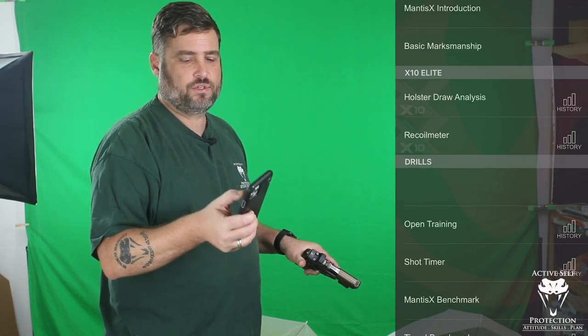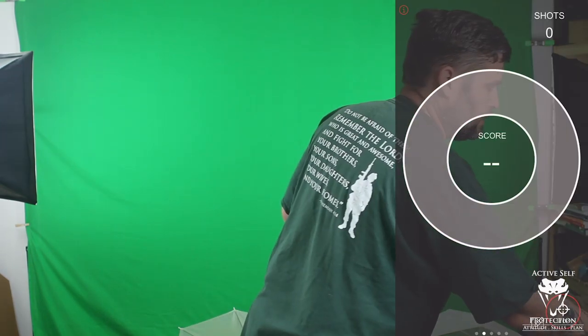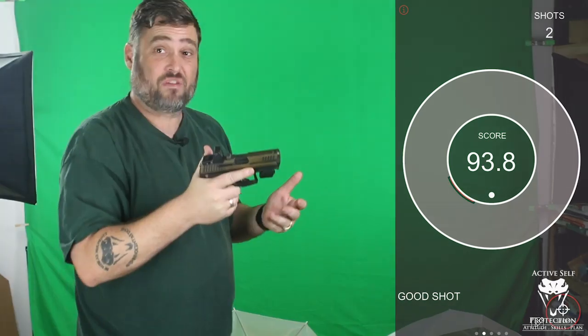Now let's go back into open training and start again. I'm going to go back left-handed because it's a little easier for me, and use one of my IPSC targets. I get all the grip I'm going to get on the gun — straight front to back, straight side to side — and then a little bit of pressure, let it go. You can see my trigger finger coming on and off. A little bit more pressure, let it go. And there it went — 98.8. Going to the other hand so you can see my trigger finger better: get everything gripped nice and tight, little bit of pressure, let go, a little bit more — can I put that much without the gun going off? A little more, a little more. Oh, that one was good. A little bit more, and it broke at 93.8 with my non-dominant hand.